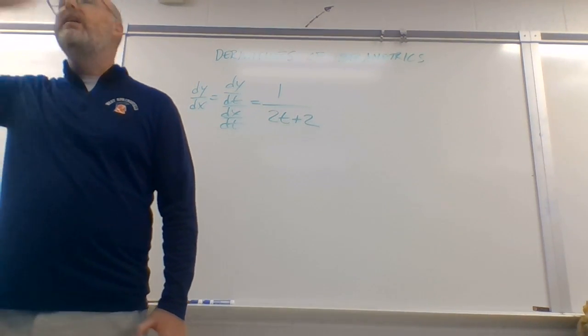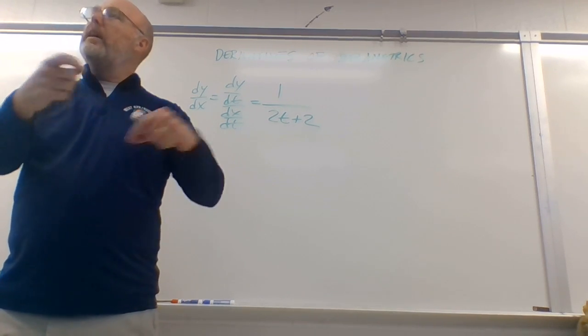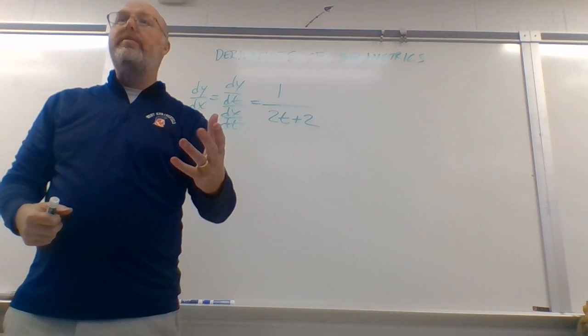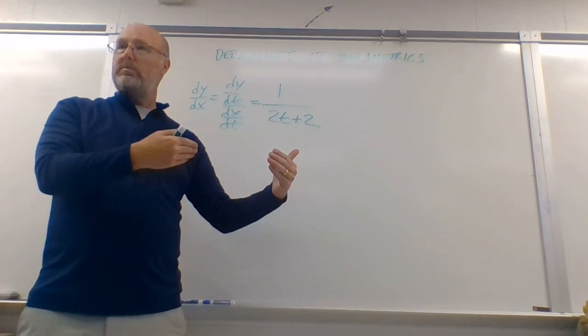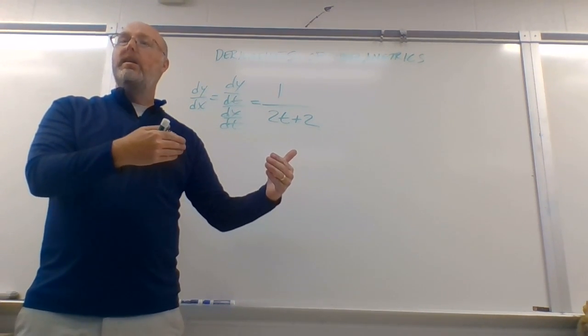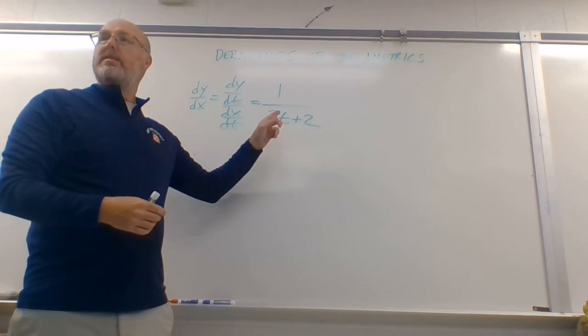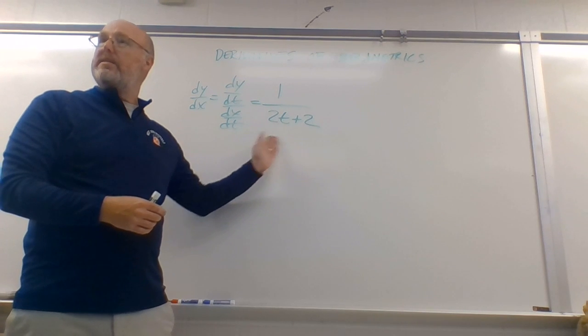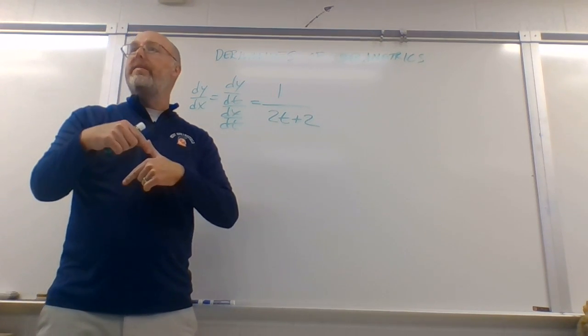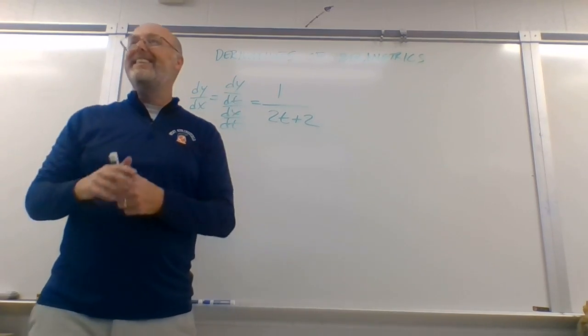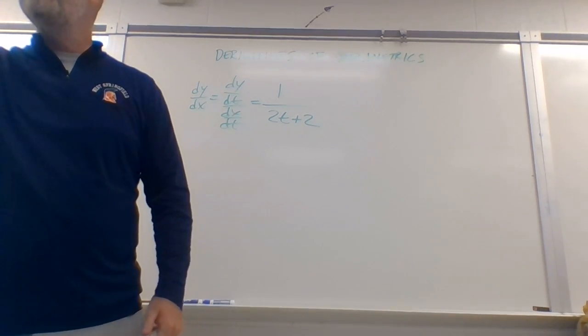Now, Aiden brought up a great question. He said, but Mr. Baird, if you look at the beginning of my problem set when I introduced this, we found the derivative, but they're not the same. And they're not. But they're not going to be most of the time, because notice, this derivative has t's in it, whereas the other derivative did not. It had y in it. But you're going to get the same answer, promise.